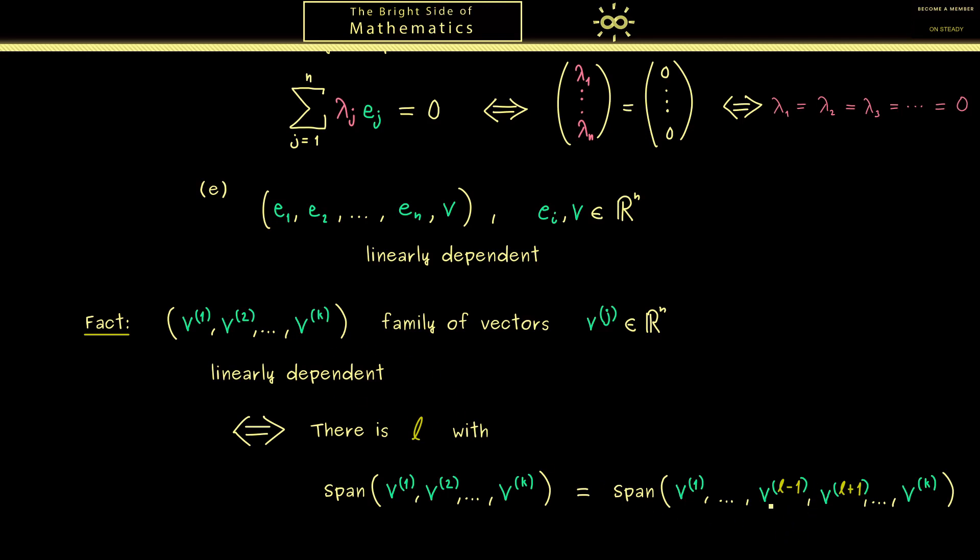So in general we write it in this form here, but you know also l could be 1 or k. Moreover, I can tell you, this equivalence here is not hard to show. However, it explains why the term linear independent is so important. The point is, if the set, the family is linearly independent, we cannot omit any vector without changing the span. So in other words, then we would have the most efficient way to describe a subspace with a span. And in fact, this is exactly what we need when we talk about a basis of a subspace.